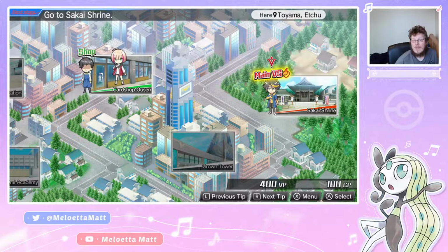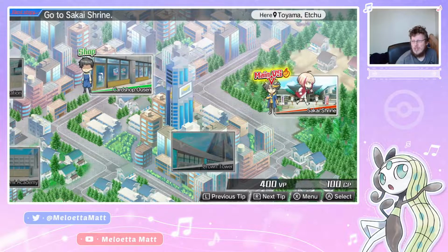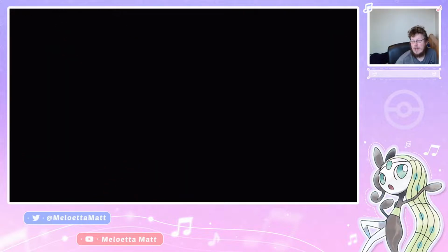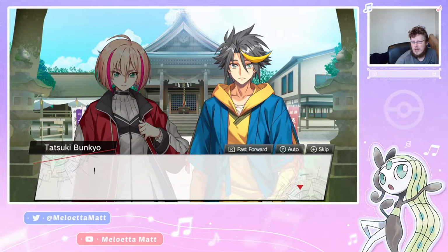So we are now back for episode 9 of the Let's Play. And we are now fighting for our revenge. So last week, last episode, we had Masaru picking up our feelings for it, not going well. And now we want our revenge on Tatsuki.